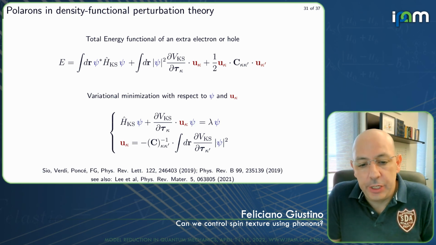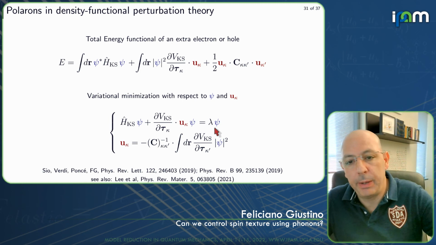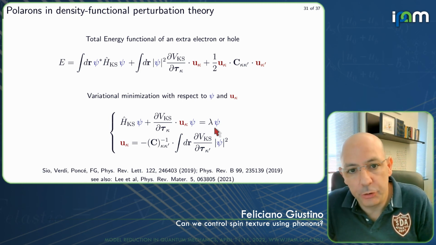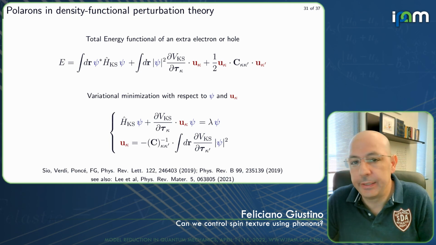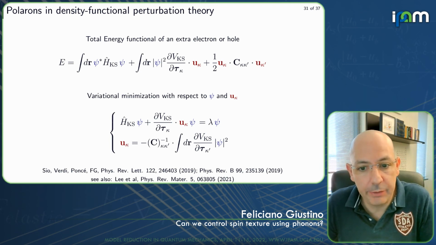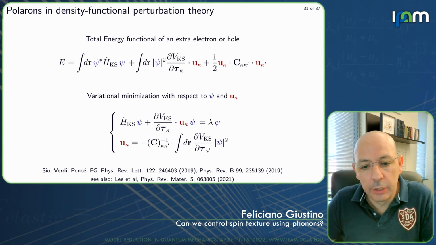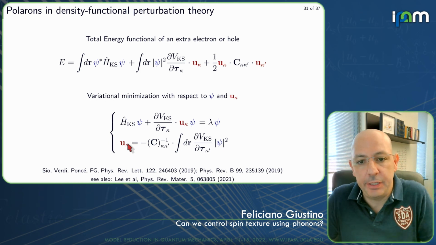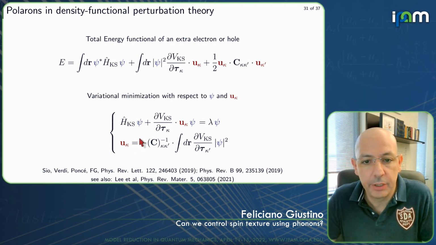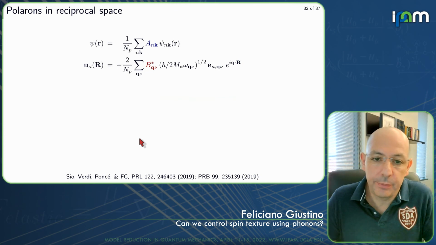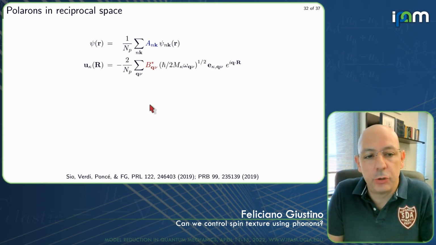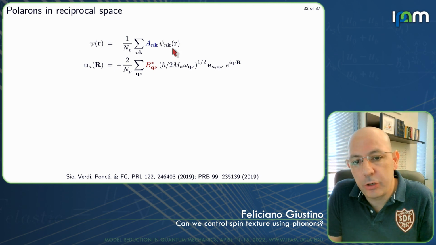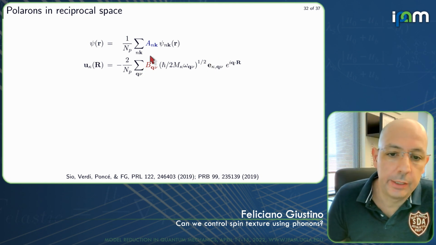The challenge is that your polaron may be spanning 2, 3, 4 nanometers, and in that case, you may need supercells that contain something of the order of 10, 20, 30,000 atoms. That's very difficult, of course, using DFT. So what we need here is to observe that this wave function and these displacements can be represented in a basis of Bloch states, because those Bloch states form a complete basis. So instead of trying to solve for this in real space, we write them as a linear combination of Bloch wave functions with some coefficients here, and the same for atomic displacements, written as a linear combination of phonon polarizations, and you see the coefficients here.